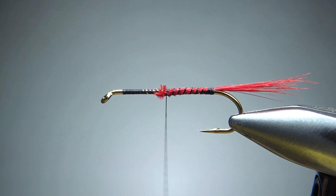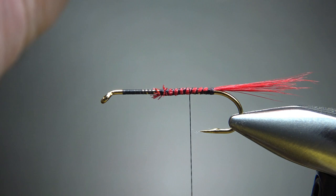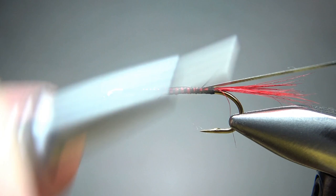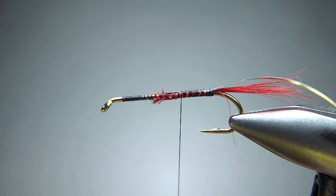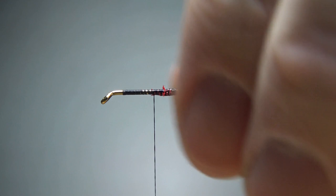The next component is a rib — a gold rib — which looks pretty cool compared to this bright orange wool body we're going to put on. I'm using a Mylar tinsel, catching it in right on top with the gold side toward the hook so when I flip it you'll see the gold. Before I forget — tell me what you think of this backdrop. I did green for a long time but it was kind of bright and starting to bug me, so I went back to blue, which is kind of plain. Leave me a comment if you think this backdrop works or if you like the blue or green better. Okay, we've got that rib caught in.